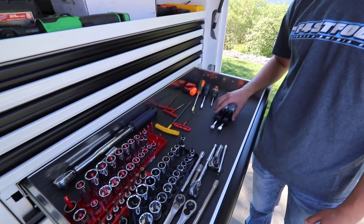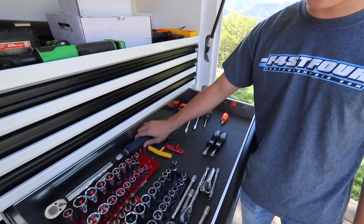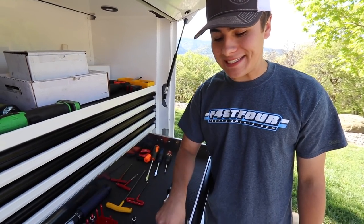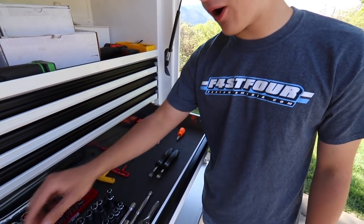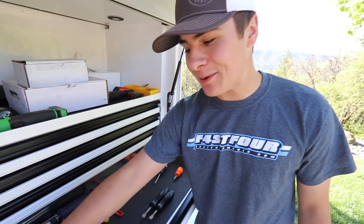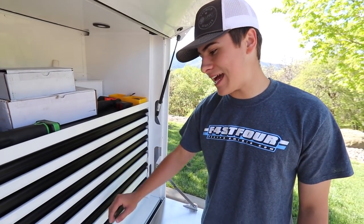Next drawer down, this is where we keep Zeus tools. We also have an Allen screwdriver. We have our torque wrench, which we use a lot on many different things on the car. We also have all of our ratchets, extensions, sockets, and Allens over there. The main one that's always missing is the one for all of our GoPro mounts — keeping those on the race car is important and we have to make sure we tighten them up, otherwise they're going to fly off.